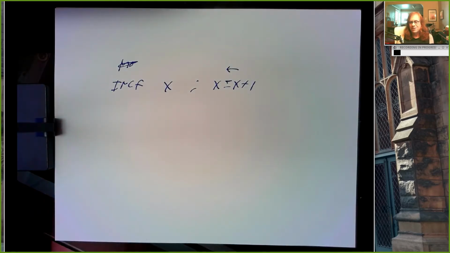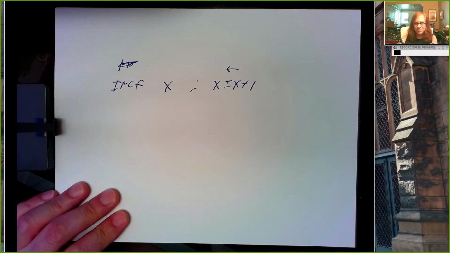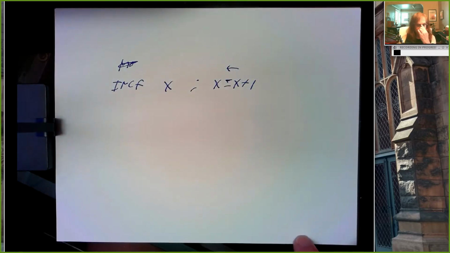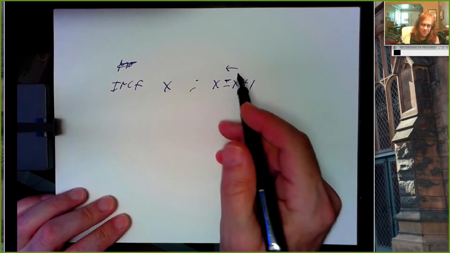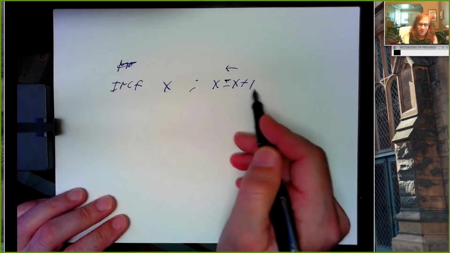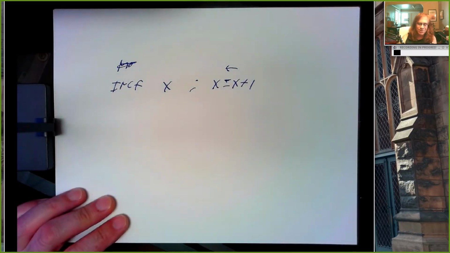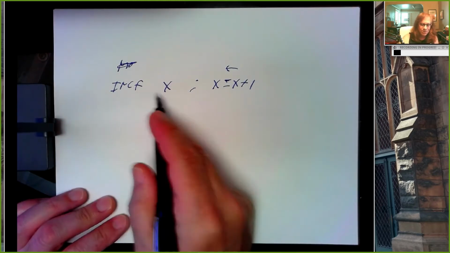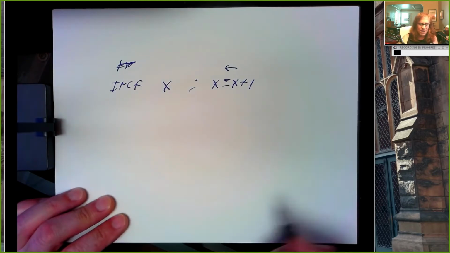That's probably the first thing to make sure we're clear on, because occasionally I get students even in like CSE 224 who get this reversed, right? I knew a teacher once who called this the goes-into operator. So x plus 1 goes into x. This says take the value of this and assign it to x. So increment f takes x plus 1 and puts it back into x.